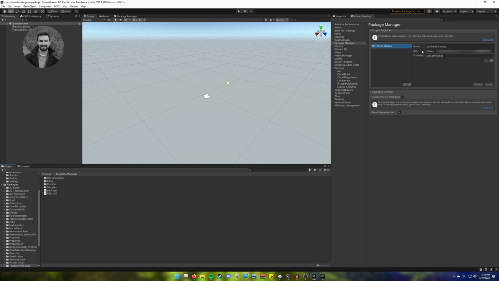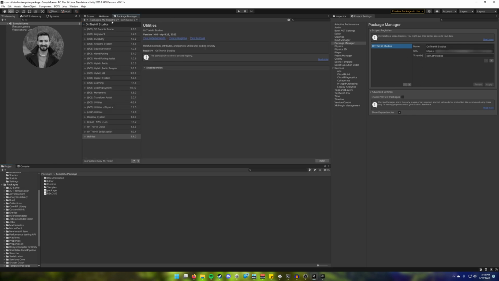However, GitHub does not support NPM search endpoints. So in your package manager, you won't be able to see this view where you see all your different packages that you are currently working on and developing. You won't be able to see everything. You can still import them by clicking the plus and then adding from a Git URL if you have them on GitHub packages, but you just won't be able to search for them using the search bar or have this view of them unless you've already installed them using that Git URL. So that's something to remember.